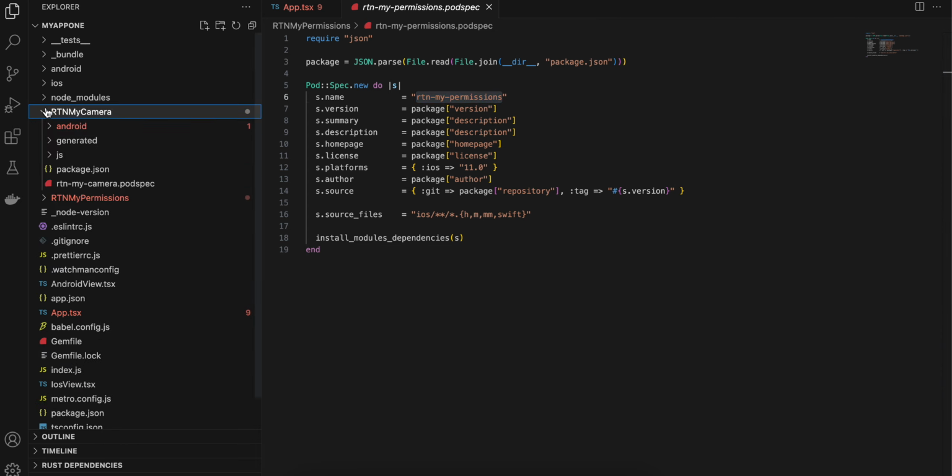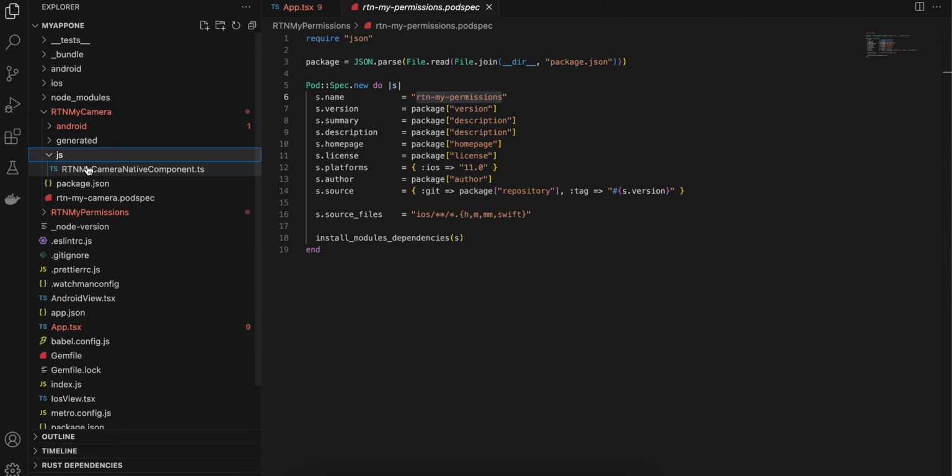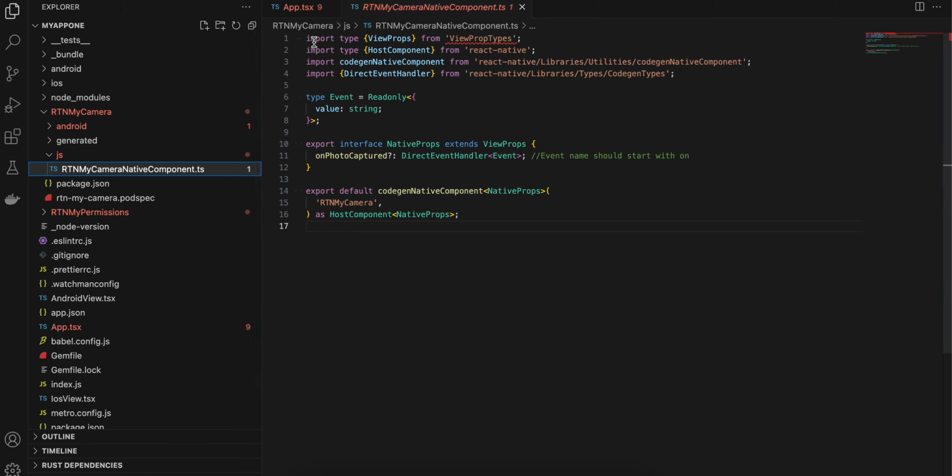Similarly for RTN my camera as well. So this is a fabric component, and here create a JS folder, and inside that I have copy pasted everything from doc. But here, once we recognize a text for each frame of the camera that has been captured, it gives us back whatever text has been captured from native side to React Native side.